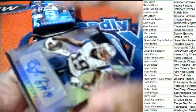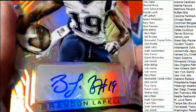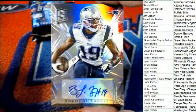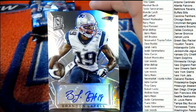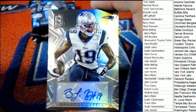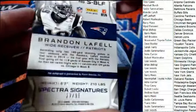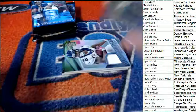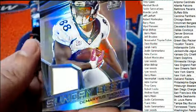Man, we've got a Patriots auto. We're seeing Dolphins and Patriots coming out, and the game's about to start. And this guy might be back from his injury this weekend. We expect to see him back. He's been working his way back from an injury for the Patriots. In just a bit, you'll see him in the game. Brian B., 27 of 99. A lot of big hopes that Brandon LaFell is going to help New England tonight. And I'm pretty sure he is back.